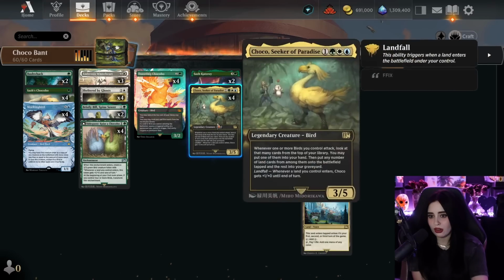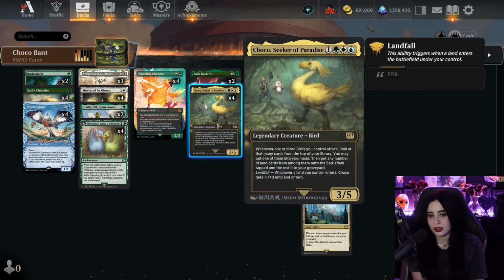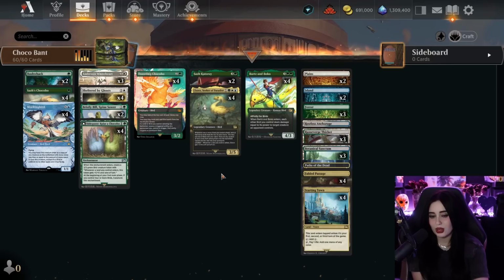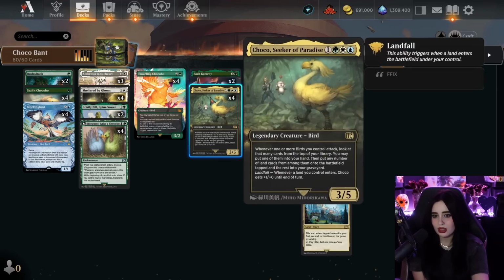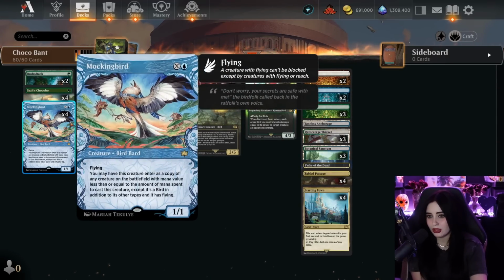And all these Chocobo cards will have that landfall mechanic attached to them. Well, most of them, which is incredibly powerful. So what we're trying to do in here is get as many of those landfall triggers, grow our Chocobos, and deal a ton of damage. Now, being in Bant colors gives us access to some more bird cards that are pretty relevant. I like Mockingbird a lot in this deck list.